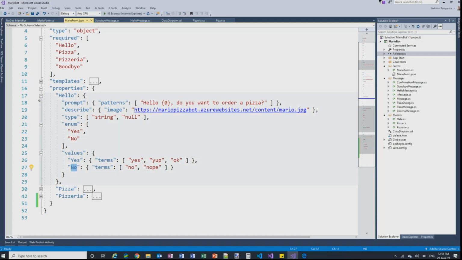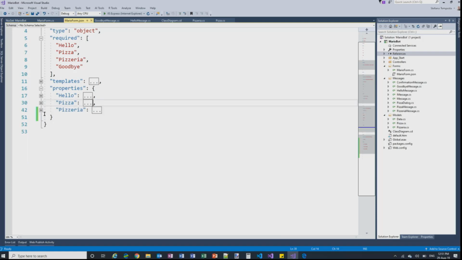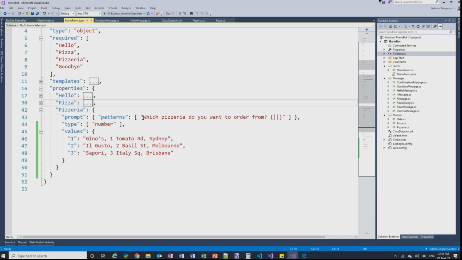Then you go into the pizzeria part of it. So you ask, what kind of pizza do you want? And you see this double pipe here. It means show me the options. And the options are a string, so I have to type, and I can even introduce a variant, so different spelling or different names for the same type of pizza here. And then for the pizzeria, I ask for with pizza. The two pipes mean show the list, but this is a number, so it shows me 1, 2, and 3, and I have to choose from one of these, and so on.